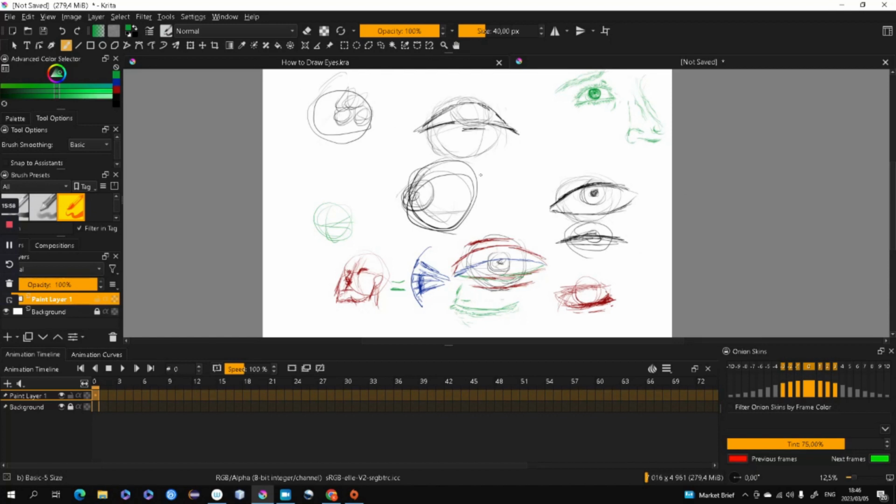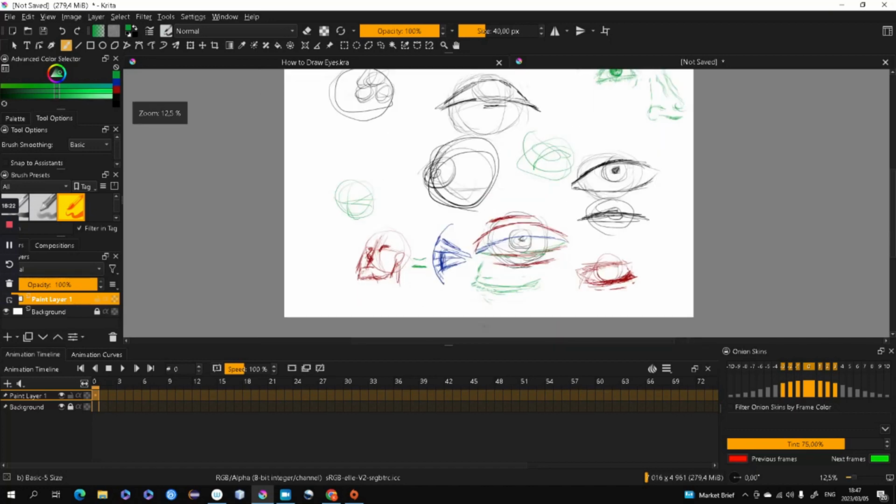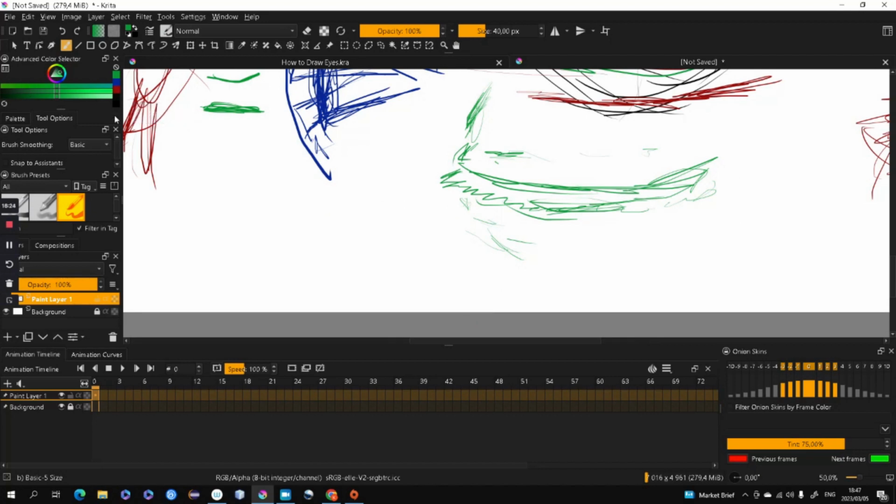So, the most important things from this video, the things that I tried to teach you. Think of eyes as not a circle, but a sphere. It's a 3D shape. Expanding from the 3D shape, apply that to the eyelids too. They're traveling on a 3D shape. They don't travel in a straight line, they travel in an arc, which means that when you draw an eye, the top eyelid is going from here to here to here.